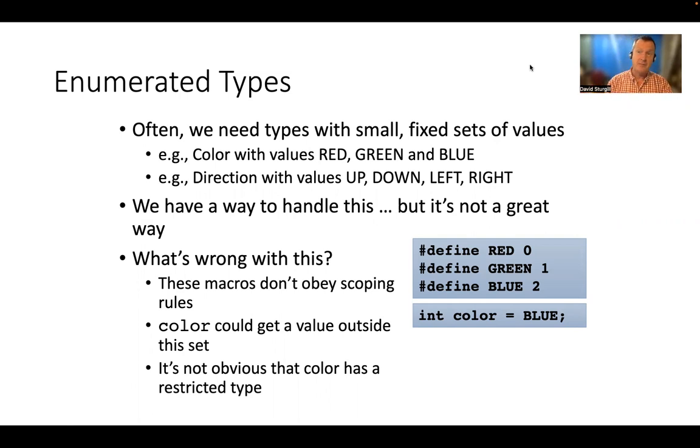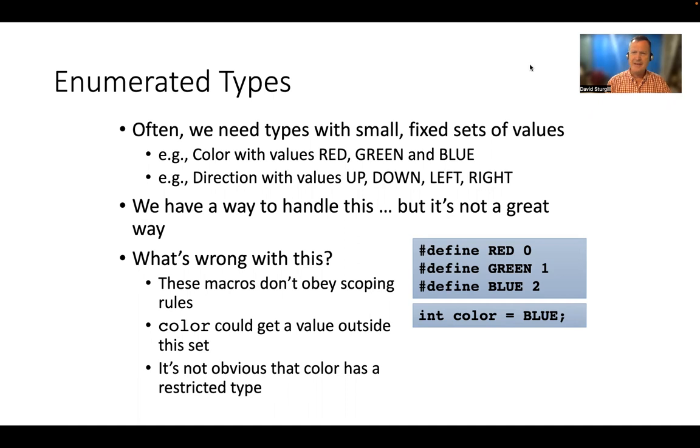The C mechanism, I'll go ahead and admit, is a little simpler than what's available in Java, but this is to let you define a type that has a fixed set of values. Like here, I'm pretending we need a type that has colors, red, green, and blue as values. Now, up till today, we probably have done that with the preprocessor, kind of like the code I'm showing here. We could have preprocessor constants for the value red. We could set that to 0. Green, we could use 1 for that. Blue could be another name for 2.